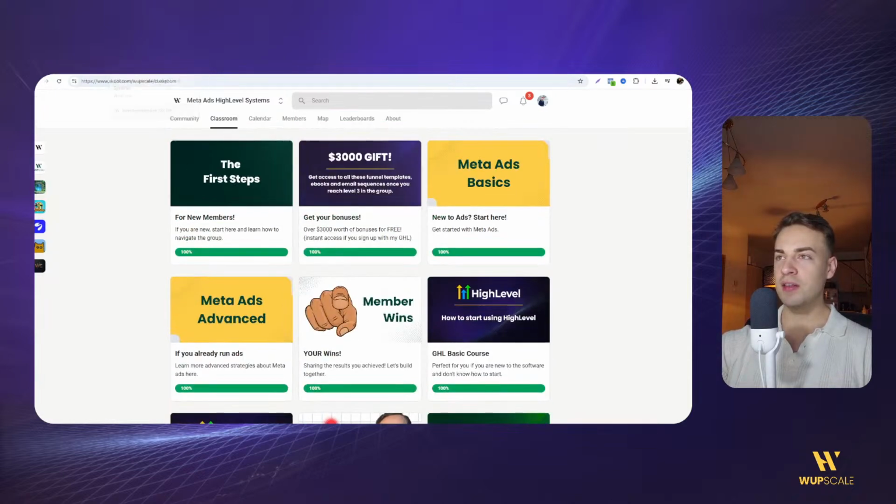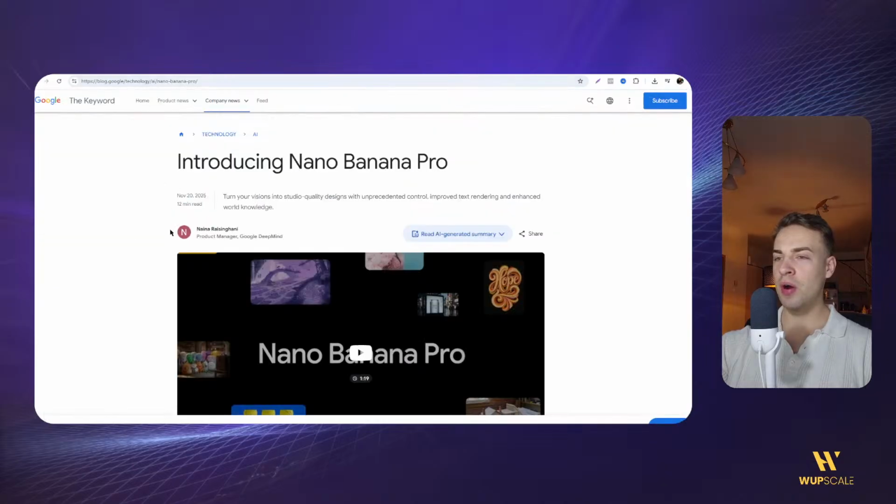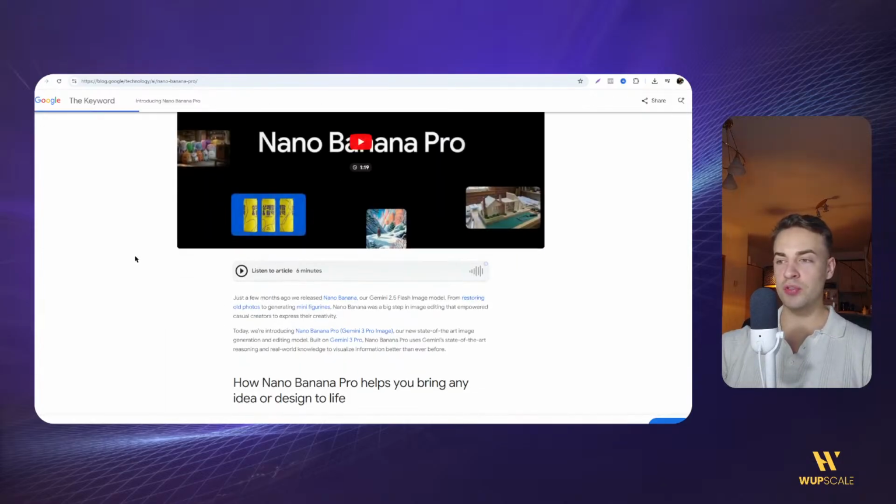So with that said, let's start with the Nano Banana Pro updates. This is the official blog from Google that was released on November 20th, so maybe 3 weeks ago. It's a pretty new update introducing Nano Banana Pro. They previously just had the non-pro version, and now with more features and more advanced AI thinking, we have the Pro version ready.